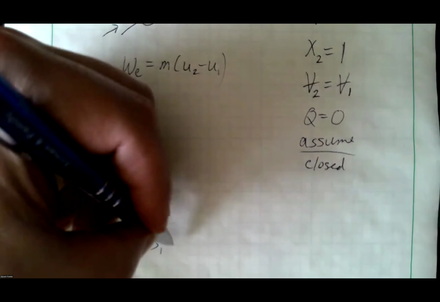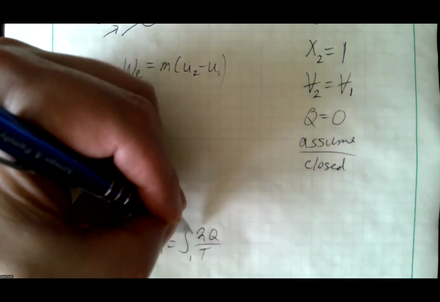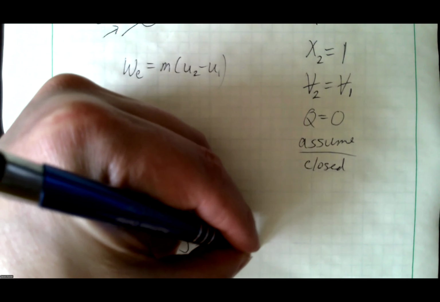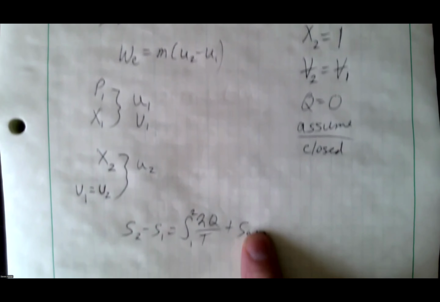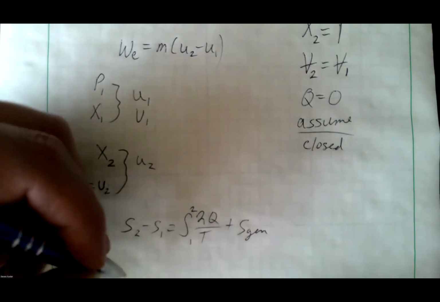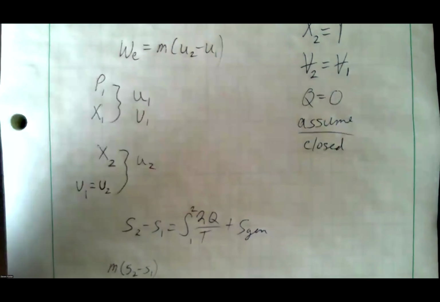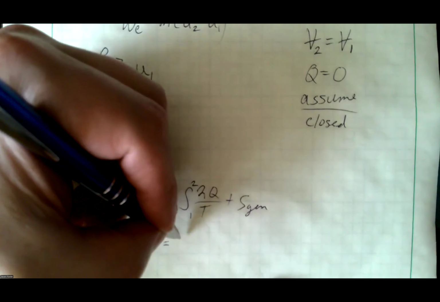We've got a process from state one to two, so we can use the version of the second law for a process from state one to two that says the change in entropy is equal to the total amount of heat transfer divided by temperature that occurs from state one to two, plus the entropy generated, what we're looking for. Entropy generated, this is the guy we're looking for. So how do we find this guy? Well, these are total amounts, meaning I'm not going to find big S in the property tables. What I will find is little s in the property tables.